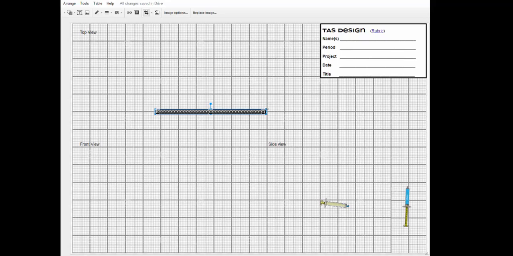What you do is grab one of these corners or sides, whatever you want, and just move it in. You'll notice that it basically deletes or eliminates the part of the image that you've slid in from. The rest of it remains. So I haven't shrunken it, I've just cut off part of it.